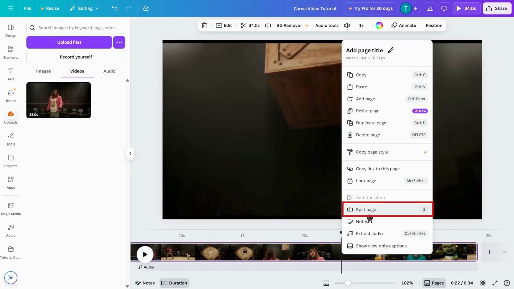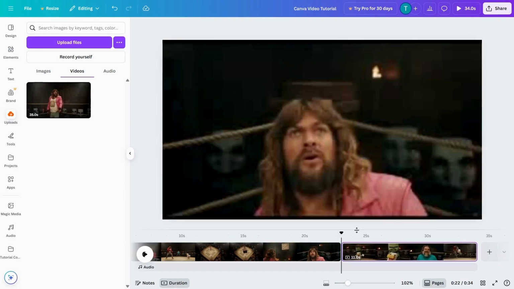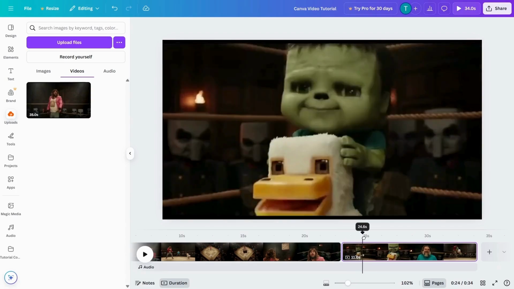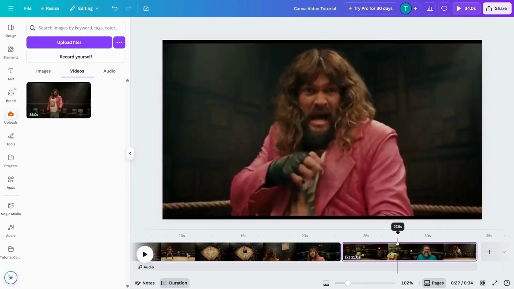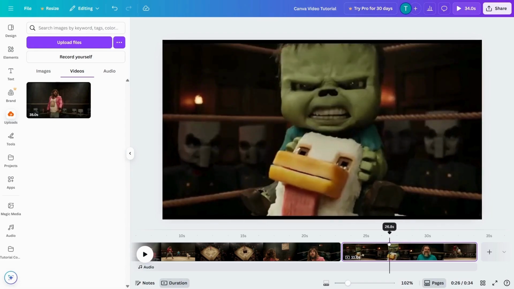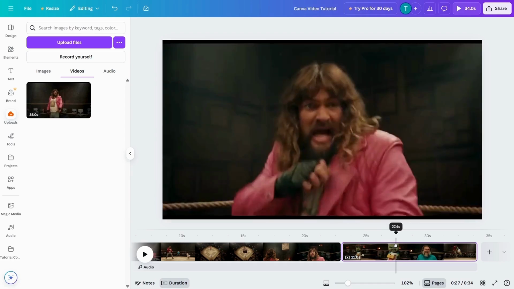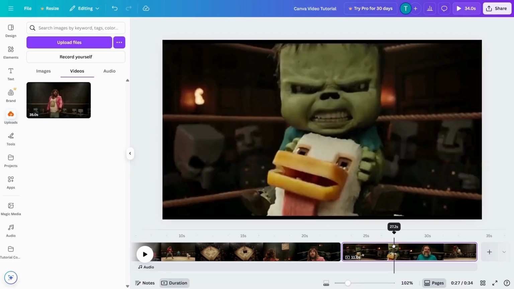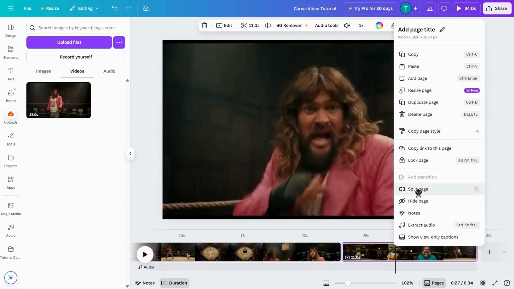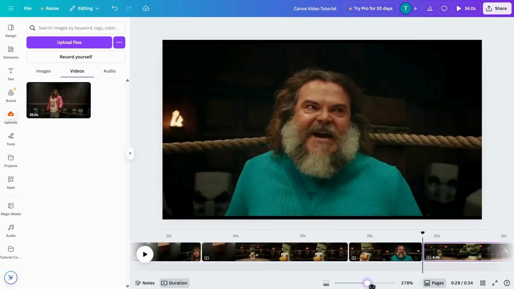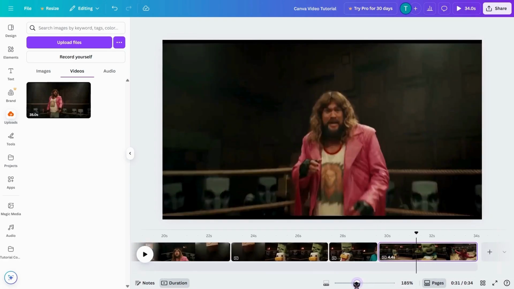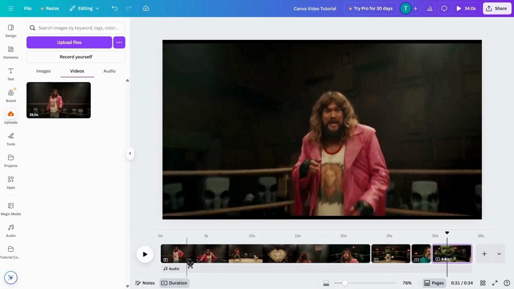Then you can either right-click the clip and select Split or hit the shortcut key S. And there you go. Your video clip is now perfectly divided into two from the playback line. These two clips are now free to edit separately without changing the other. For a re-demonstration, I'll try to split the second clip of the example so we can capture an iconic scene in this video. There we go. We have successfully split the video clip and isolated the clip we wanted.